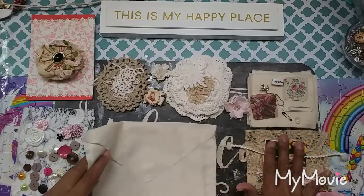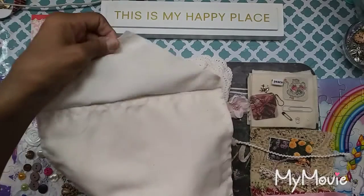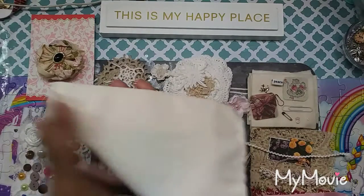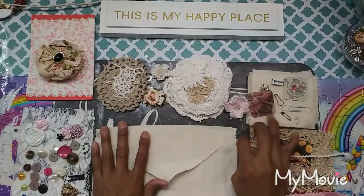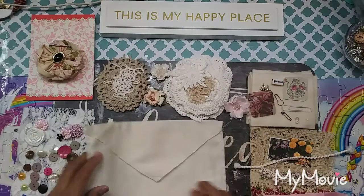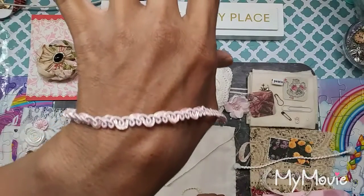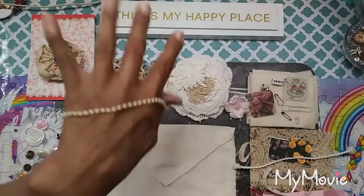And then let me show you. This is the envelope that she stitched for you. And it looks like it's made out of muslin. And it's just an envelope pocket. It's just plain, so that you could maybe decorate it with some of this trim that she sent, or with the fabric, or with the doily embellishments that you create.